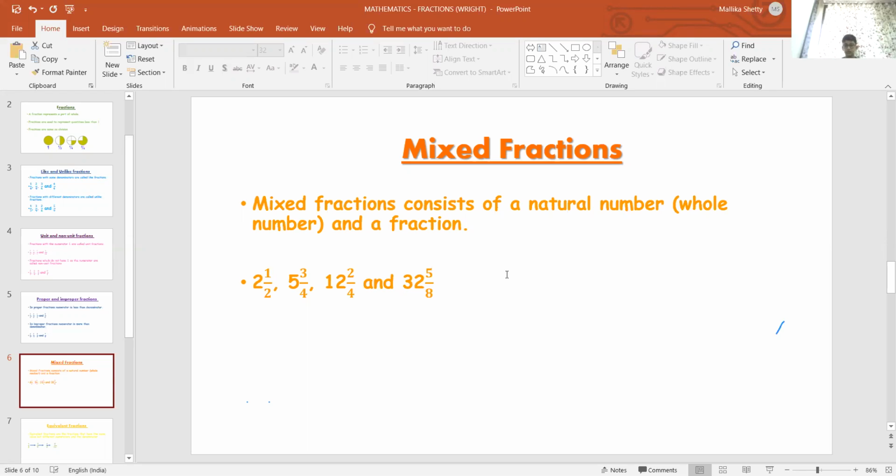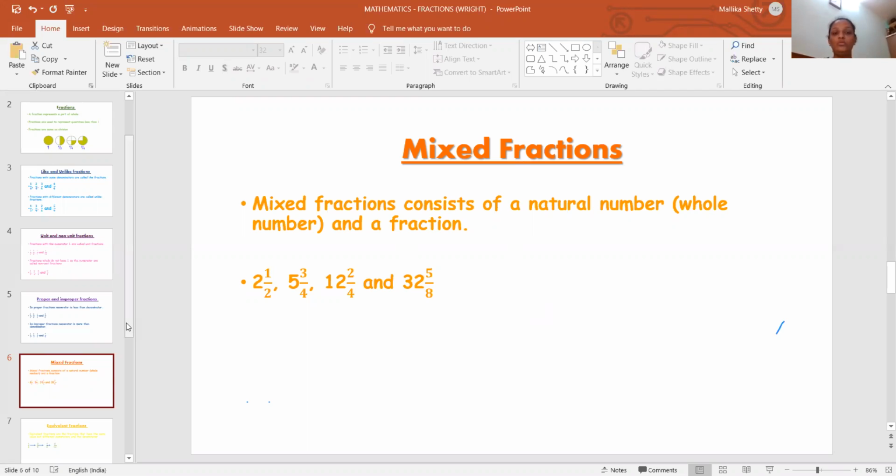Yes. That is yes. Fraction, learn that. Yes. Ma'am, in the mixed fraction, how are quotient, remainder, and divisor represented? Have you learned that? No, ma'am. Okay, so we will do that also.